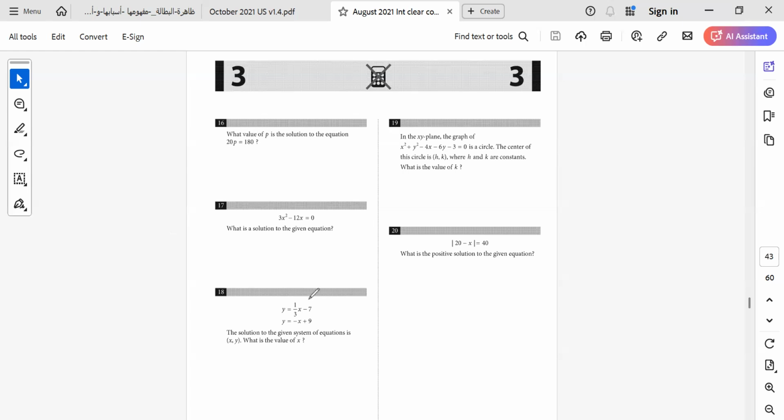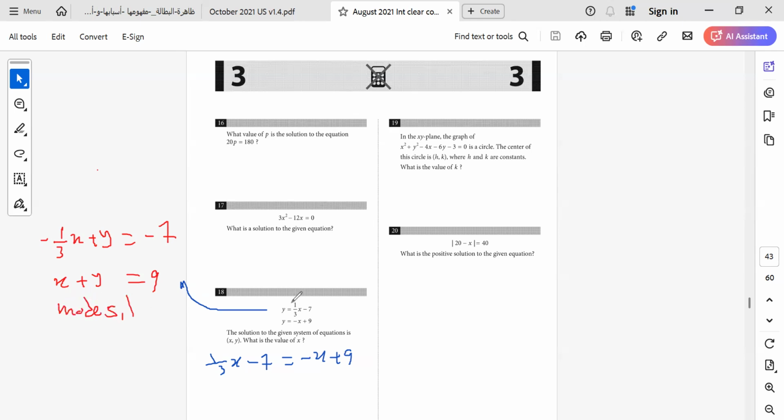You have two choices, to do it by calculator or without. Without the calculator, y equals one third x minus 7 equals negative x plus 9, and solve it. It's not that hard. If somebody wants to use the calculator, he needs to rearrange it this way. But I think it's easy to do it like this. If you rearrange it, you make it negative one third x plus y equals negative 7, and x plus y equals 9, then do it in the calculator.